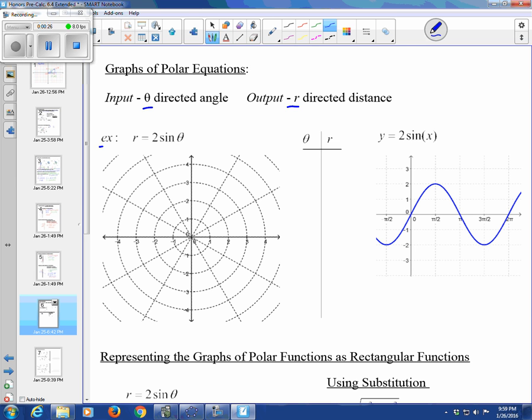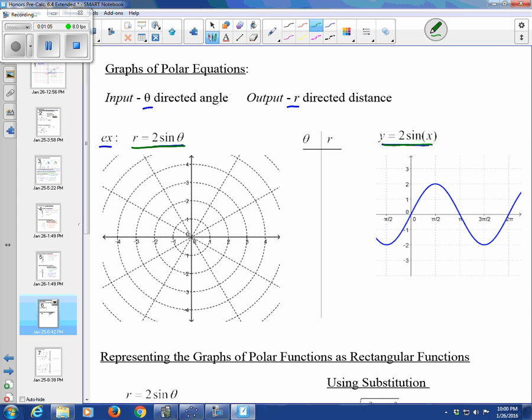So right here, looking at our first example, we've got r equals 2 sine theta. And what we want to think here is that 2 sine theta is going to evaluate theta values and give us r values in the exact same way that the sine wave y equals 2 sine x evaluates x values and gives us y values. So really what we're going to see here is that we get the same ordered pairs for y equals 2 sine x that we do for r equals 2 sine theta. And the difference is really going to be how we graph these ordered pairs, or how we interpret the ordered pairs with regards to position.